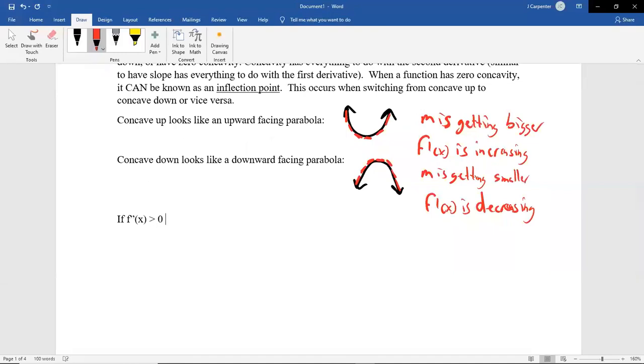If your second derivative is positive, that says it's concave up. See, here's the first derivative, here's the second derivative. If your second derivative is negative, then it's concave down. I want to capitalize the U and the D just because, no reason really, just makes it look better. And if your second derivative is exactly 0 at a point and switches concavity, it's concave up on the left and down on the right or vice versa, and it's an inflection point.